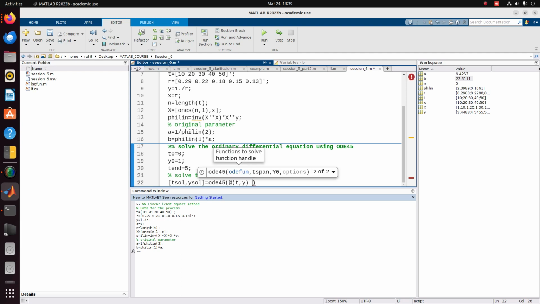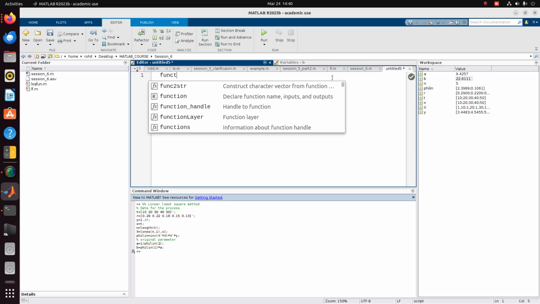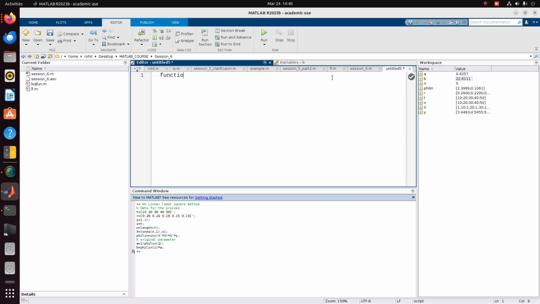And so now, we need to mention the function first here. So we will take the old function equation, that is minus 2ty as our equation. So I mentioned that as function OD45, we write.